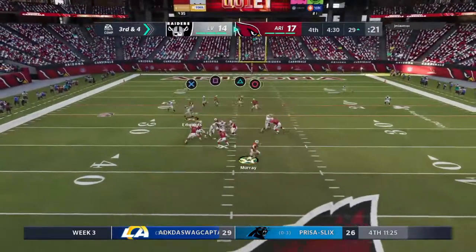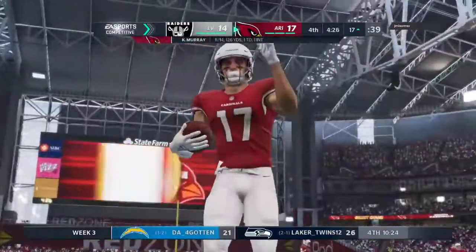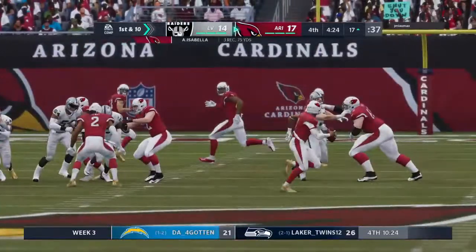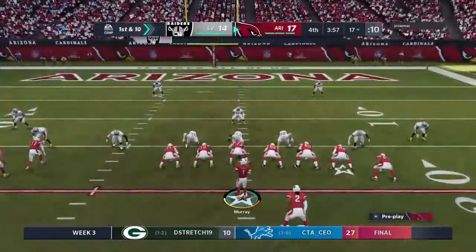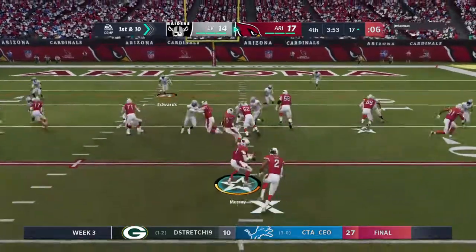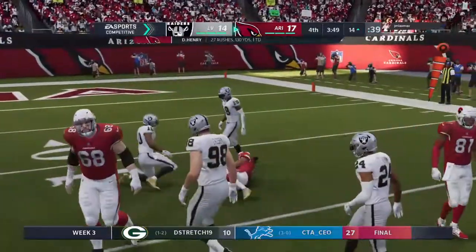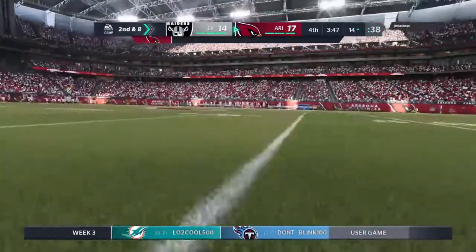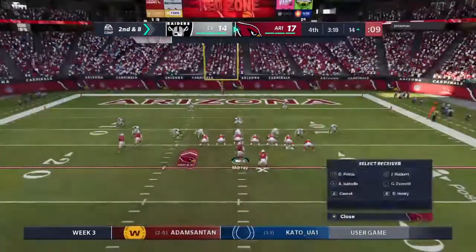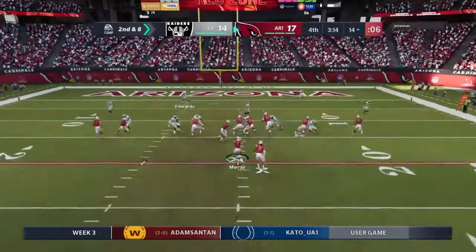Murray going to throw, eluding the pressure right. Able to find Isabella, and he is going to have a Cardinals 1st down as they're able to get the 3rd down conversion. So from the 17 now, here's a 1st and 10. They'll try and run some clock here as they keep it on the ground. He will push his way down to about the 14. Give him a couple on the carry there. 2nd and 8. A gain of 2. Brings up 2nd and 8 at the 14-yard line.